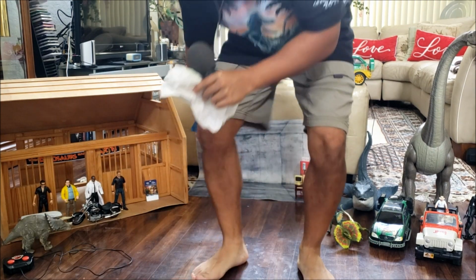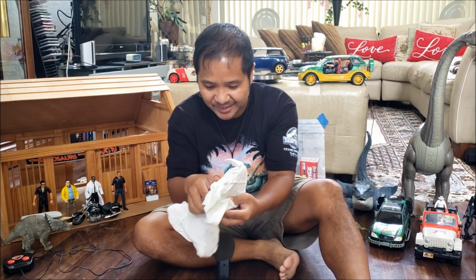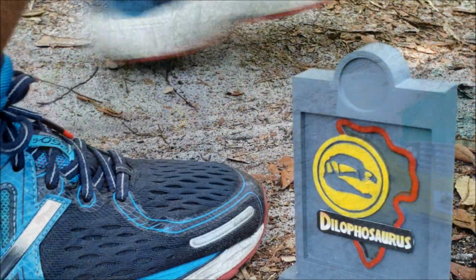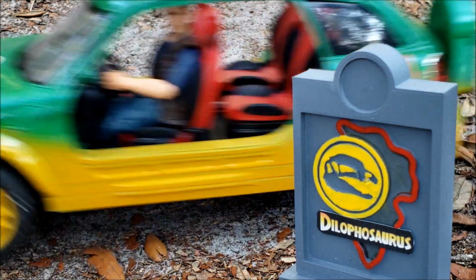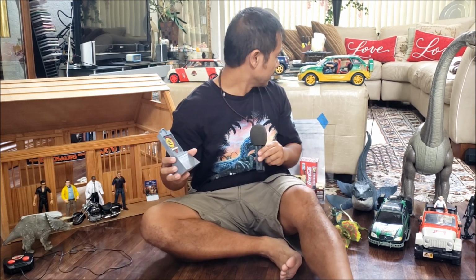I just realized I forgot one of the coolest props from my movie, and that is the Dilophosaurus sign. I got a 3D printed Dilophosaurus sign all the way from the UK. This took about 2 or 3 weeks to ship over to the United States. And then I had Brad Hare Productions paint it up for me, and he also added the Dilophosaurus subtitle right there because it didn't have it. But I wanted to include this for the last act when Owen Grady's driving through the Dilophosaurus paddock. So yeah, this is a very important prop. I'll put it right here.